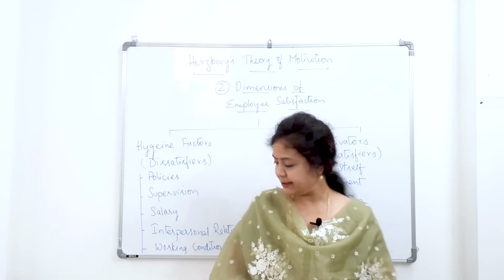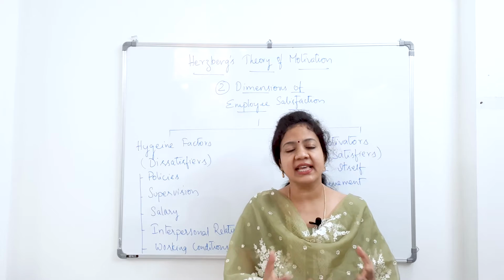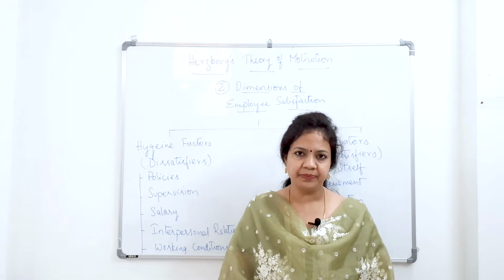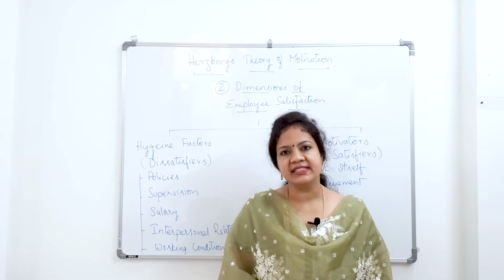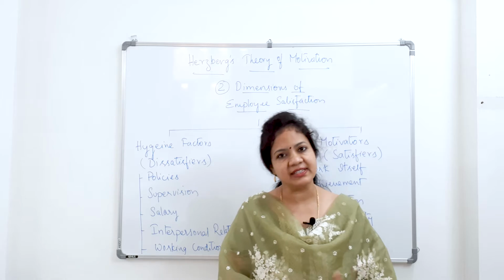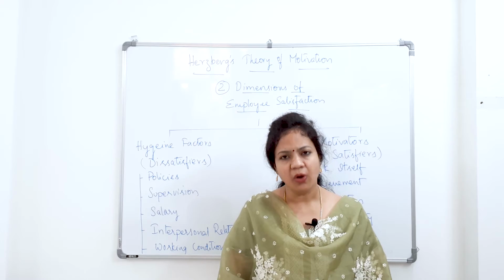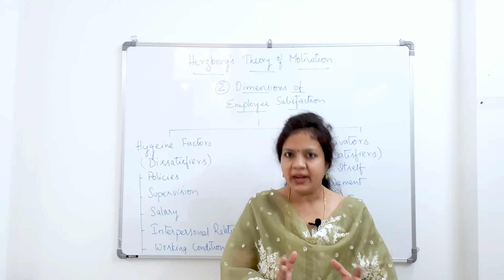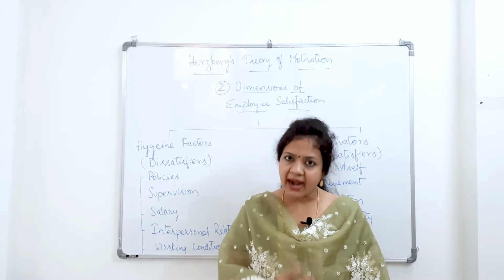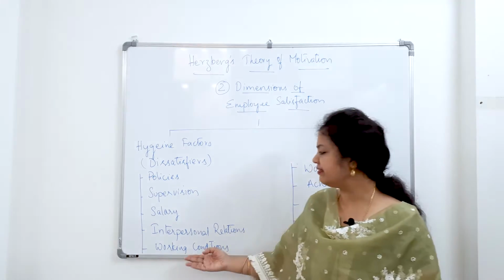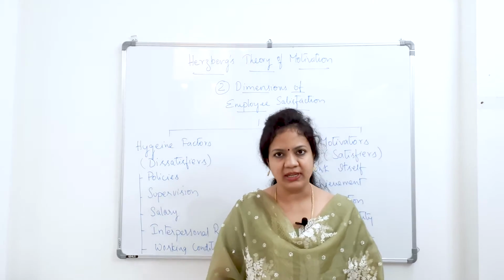Next is working conditions, the nature of working conditions, like the physical environment of the company or of the workplace. Like the water facilities, the lighting facilities, the ventilation facilities, the washroom facilities, the kind of table and desk and the office setup, all these things. If they are good enough, it's okay. It is like the minimum requirement. But if they are bad, then that kind of bad working conditions will definitely demotivate the employees.